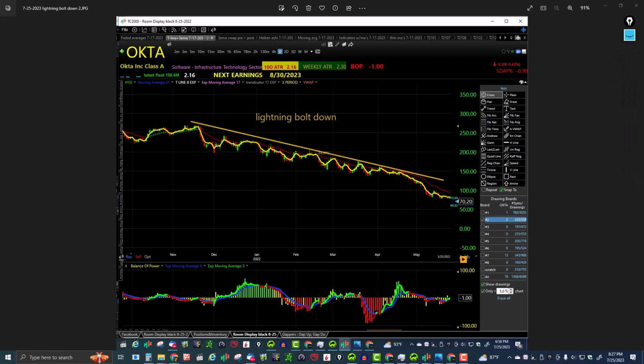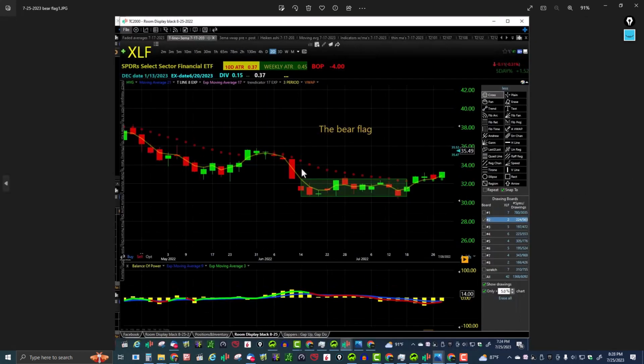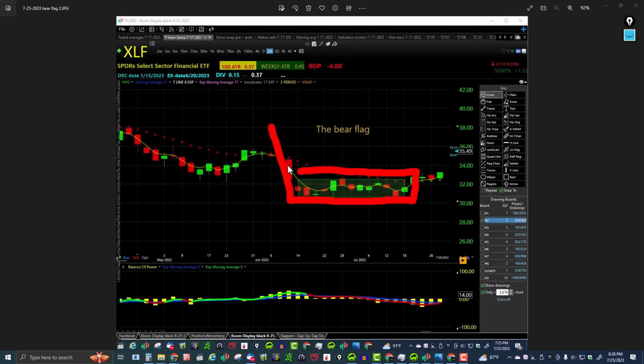So what's the next pattern? Let's see what we got here. Bear flag. All right, here's the bear flag without me drawing it in. You can see the flag pull down. You see the flagpole comes down, and then you see over here, you get the extended flag right through there. That's your bear flag. It's a move down, then it stays in the lower third. That's what you want to see. And that's what it looks like on the other one.